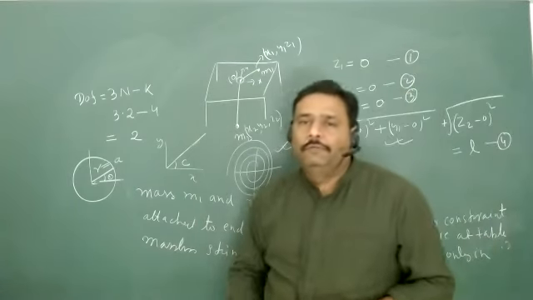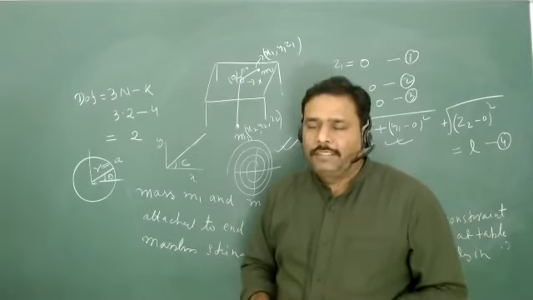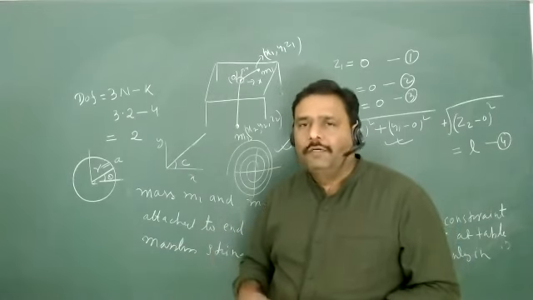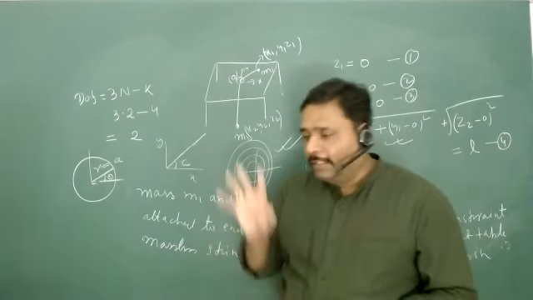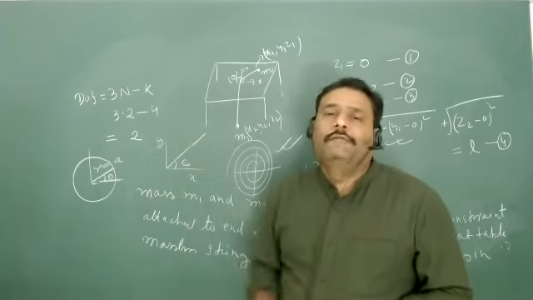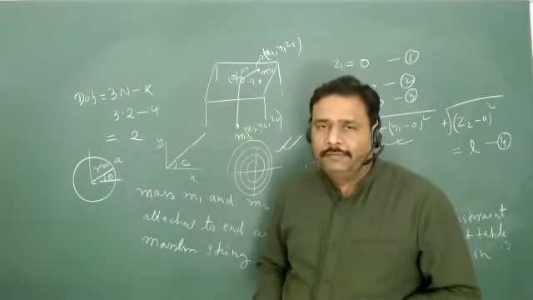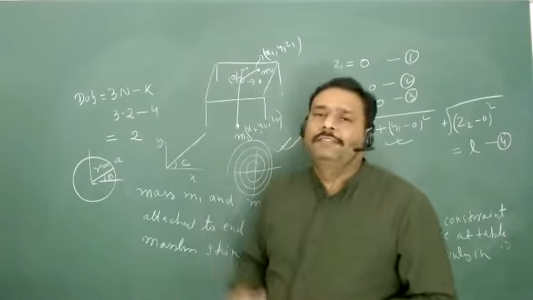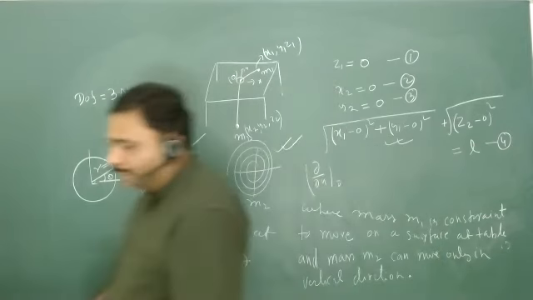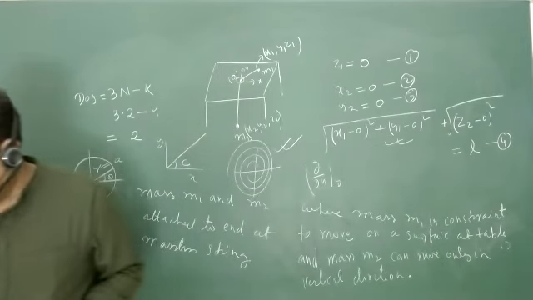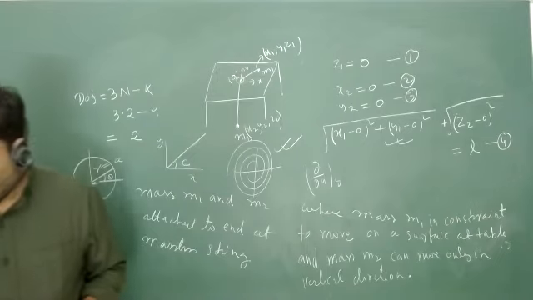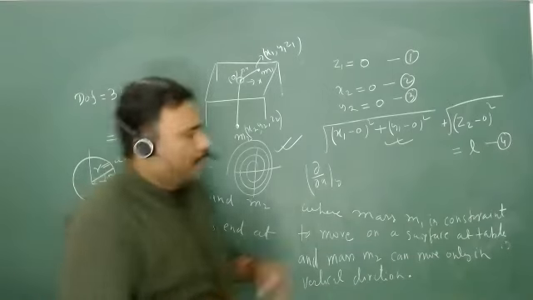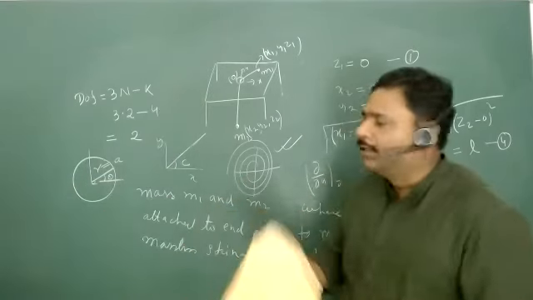So we have to go for a coordinate transformation, a different type of coordinate transformation, and we give that new variable the name generalized coordinate. Are you getting my point? That is a generalized coordinate. So let us go for the definition of generalized coordinate. But I think I have very little time. Time is not enough. So let us just do one more problem, then tomorrow we will go for generalized coordinates and coordinate transformation.